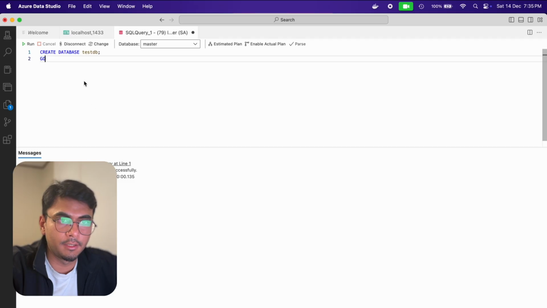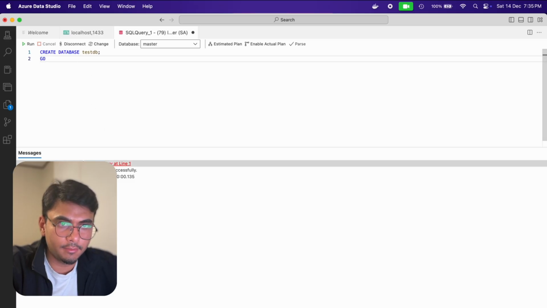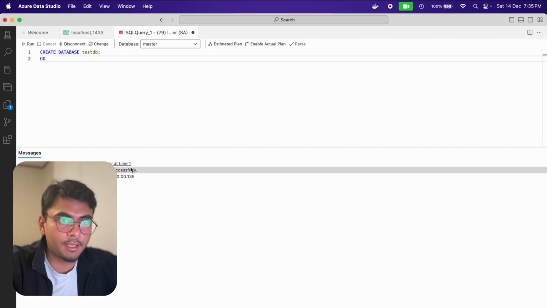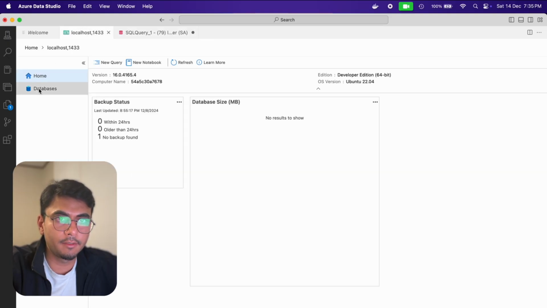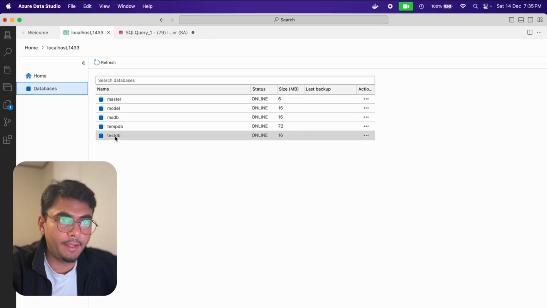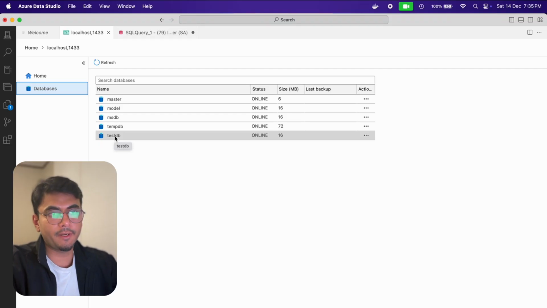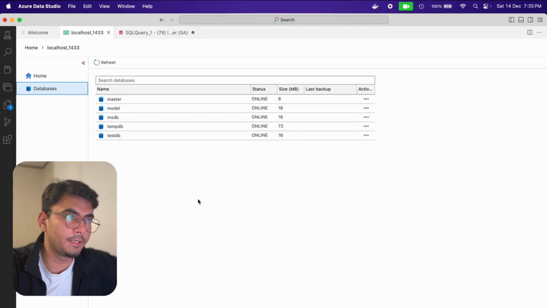Run the command, and the command has been successfully executed. You can verify it from here. Go to the database and testdb is here. Perfect. Now everything is running properly.